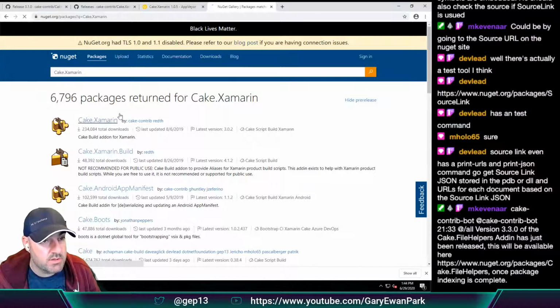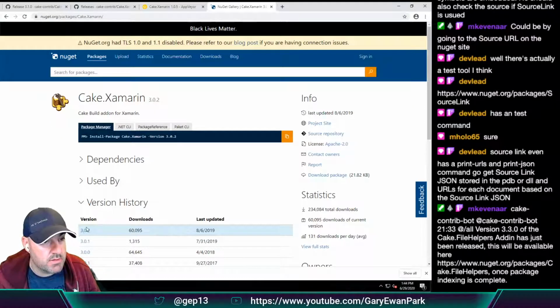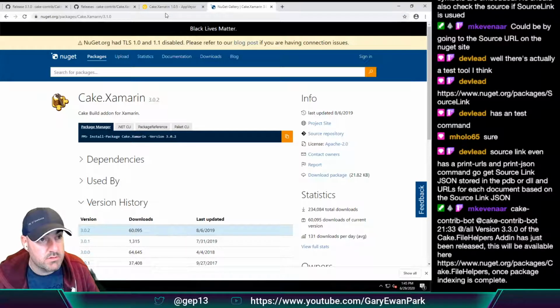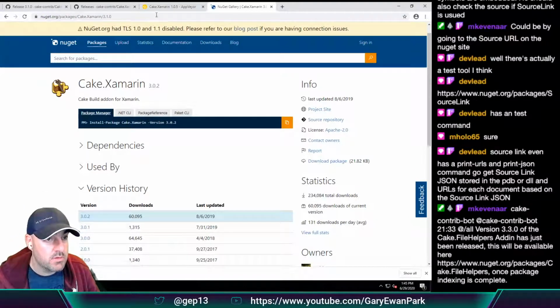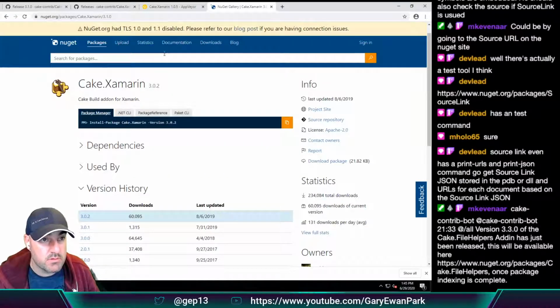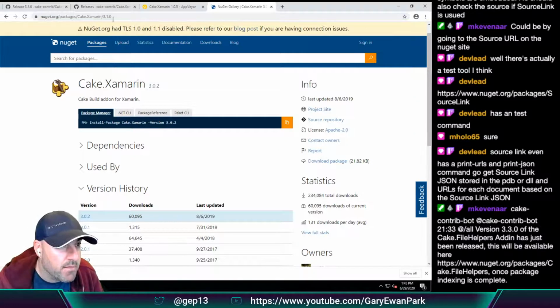So Cake.Xamarin. We click on 302 and change to 310. This should give us a 404 just now. Why is that not giving us a 404 just now? So confused.